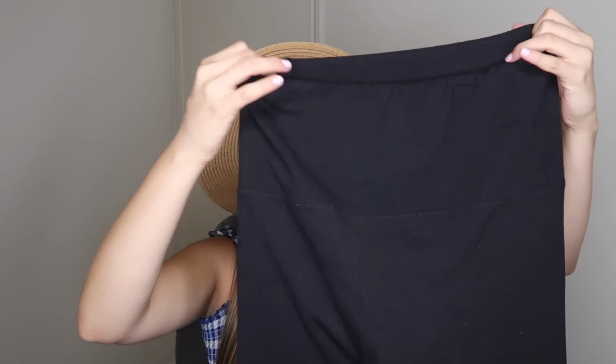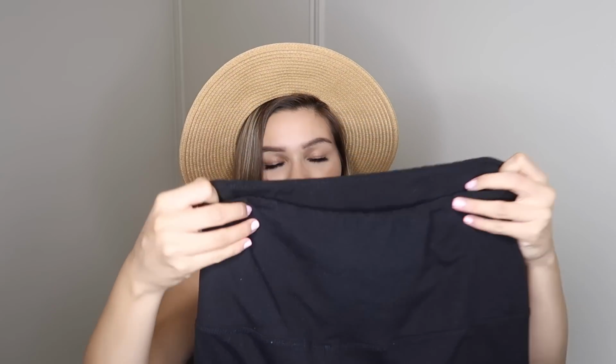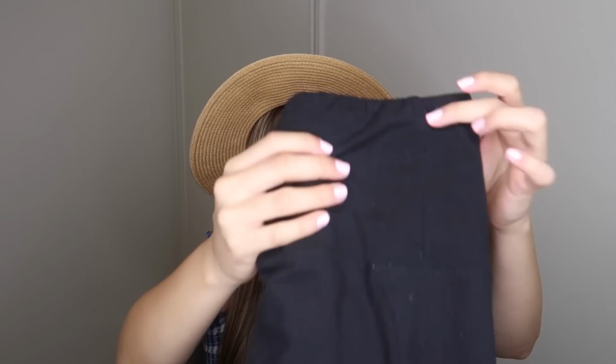Okay, so I know I talked about these leggings before, but I'm going to mention them again. These are the Luzette collection, and I got these at Ross, so all it says on the tag is Luzette collection, L-U-Z-E-T-T-E. They are just the most comfortable leggings I have ever worn in my life. They go super, super high on me, and they cover my bump, and it's super nice. They're breathable, stretchy, and comfortable. I actually did have to end up cutting them because they were really long on me, and even with them cut, I still roll them up a little bit because I'm so short.